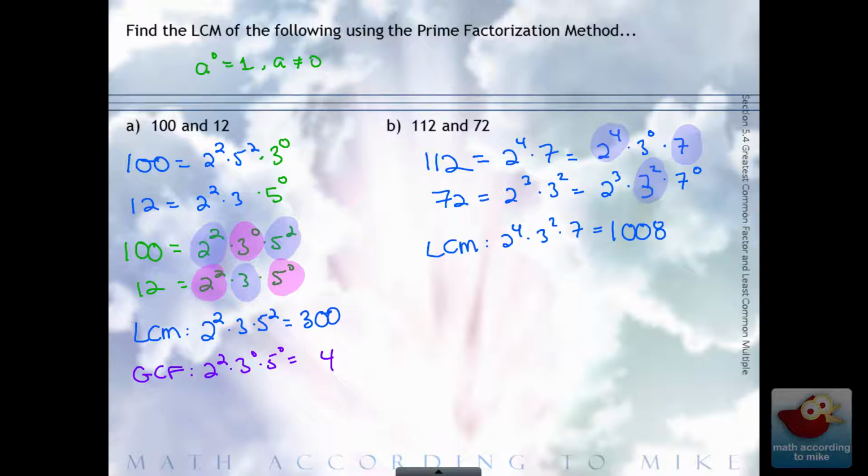The ones that were not highlighted, even though they didn't ask for it on this slide, give the GCF, which would be 2 cubed times 3 to the 0 times 7 to the 0, which is just 8. So this is my favorite. You can pick your favorite, of course, but I like this because it knocks out both problems.